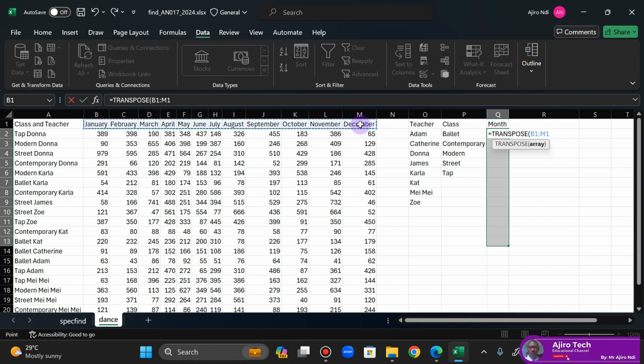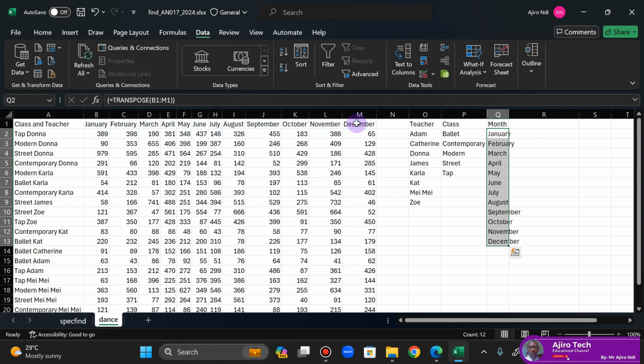I was having a class with my student on this, and when the student sent me the file, in my 365 there was an @ symbol here and also here, but in his own version it wasn't showing that, so it was preventing it from working. So you have to hit Shift Control Enter for it to work, otherwise it's not going to work.